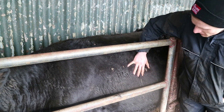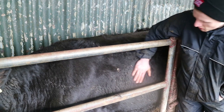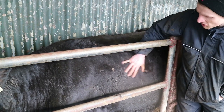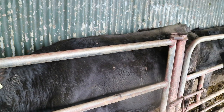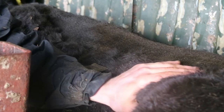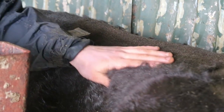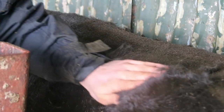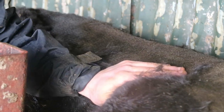At the ribs: at a 2, ribs are quite obvious, especially the back few; at a 3, there's a good covering on them. I'd say she's in between — maybe a 2.75 at the ribs. Moving to the loin: at a 3, you need firm pressure to feel her short ribs; at a 2, they're quite obvious. It's kind of in between — I can feel bumps running across but they're not very obvious. So she's 2.5 at the loin as well.